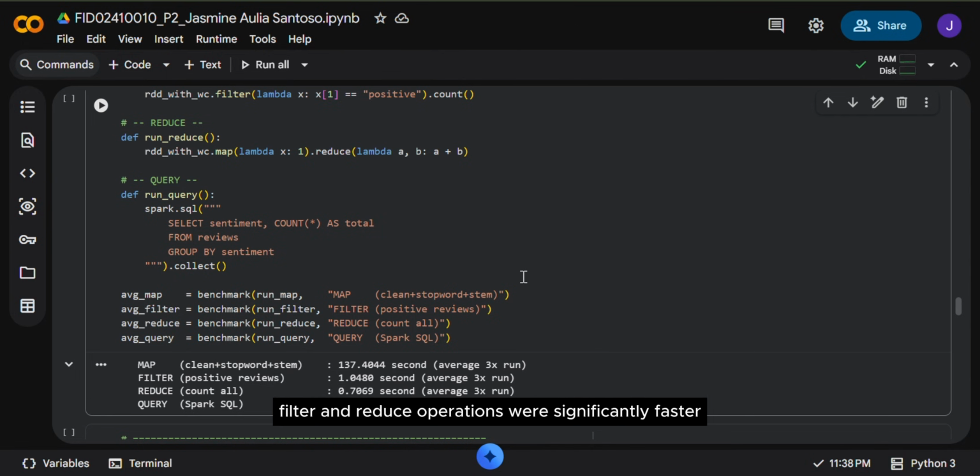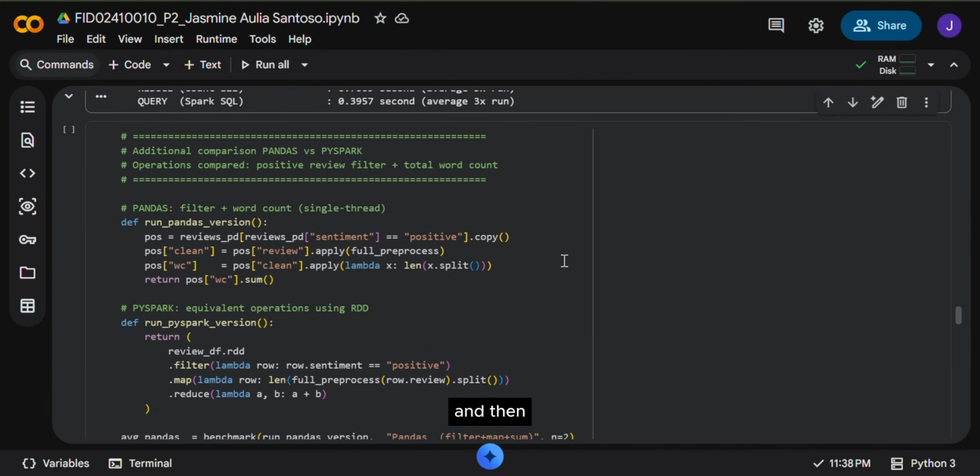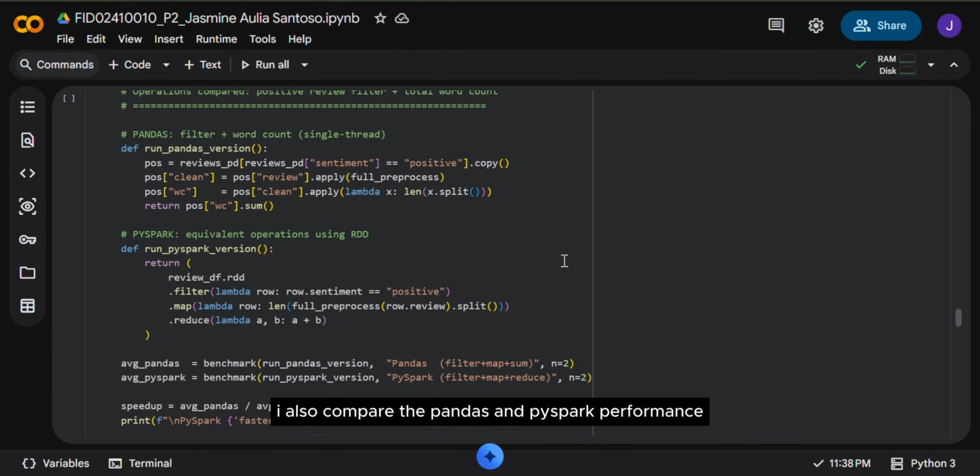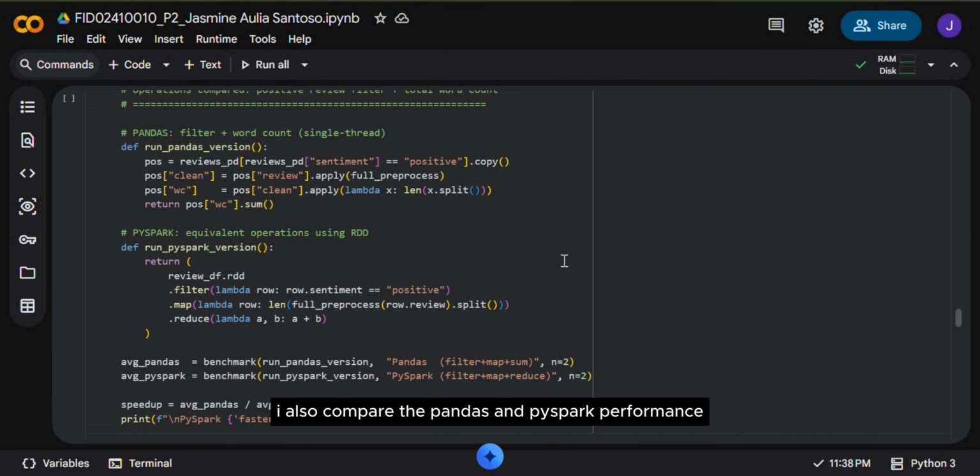Filter and reduce operations were significantly faster because they involved simpler computation, while Spark SQL query achieved the fastest execution time due to Spark's internal query optimization mechanisms and the relatively small aggregated output. And then I also compare the Pandas and PySpark performance.